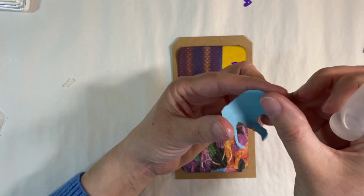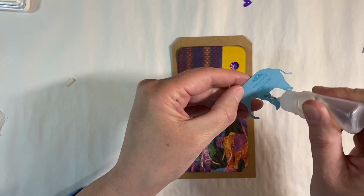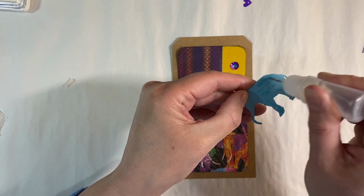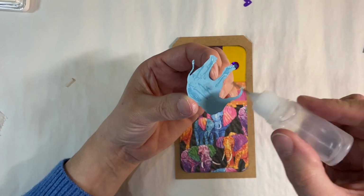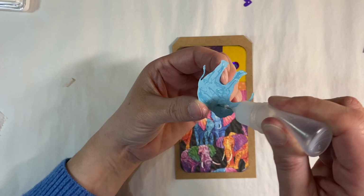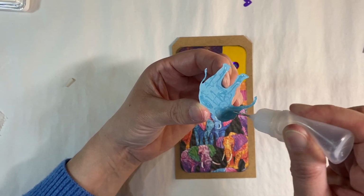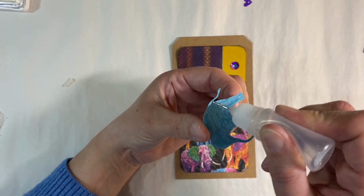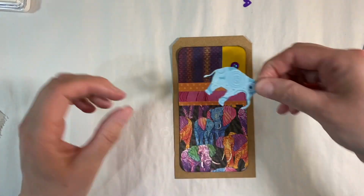Now I'm just using some of my 3-in-1, which I've decanted into a fine nozzle bottle. Just adding a bit here like this, some on the tail, not too much. And that will be enough to glue my elephant down. Just make sure I've got plenty around the edges, some on the trunk. I don't want that coming unstuck. Here we are. That's good enough.